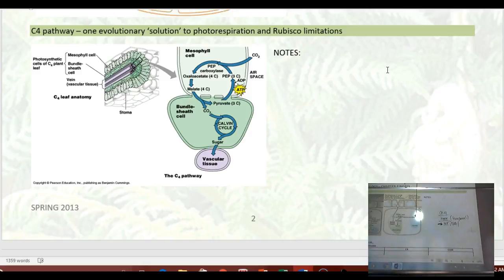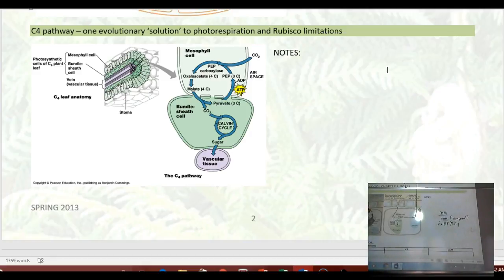So these adaptations, C4 and CAM, are trade-off adaptations to minimize water loss while maximizing uptake of CO2, okay? So the big thing about these two is that they are trade-offs. Now we look at the structure in the CAM pathway, and let me get myself oriented here. Here's our stomate, our opening to the world where we have atmospheric carbon dioxide coming in.